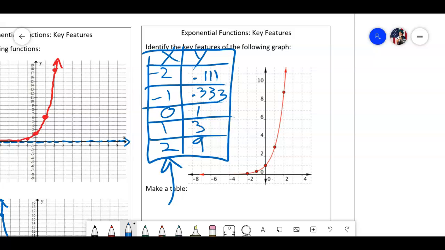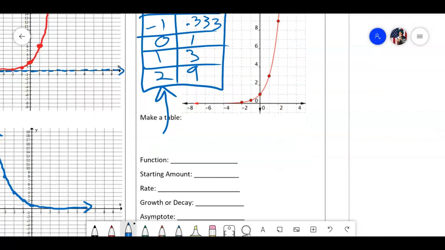Now, what's the pattern? I'll write these down. You should write it down that way you know. But what's happening each time? It's not adding the same number because it's exponential. It's multiplying. What's it multiplying by each time? What do you think? To get from 1 to 3, you got to multiply by 3. To get from 3 to 9, you got to multiply by 3. That makes sense? So again, you're looking for the multiplier when you're doing these tables to figure out a b value. Let me show you what I mean.